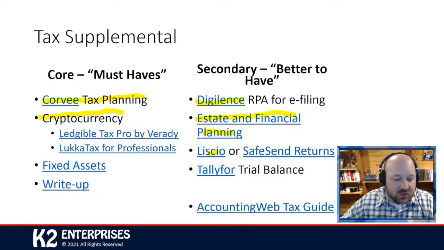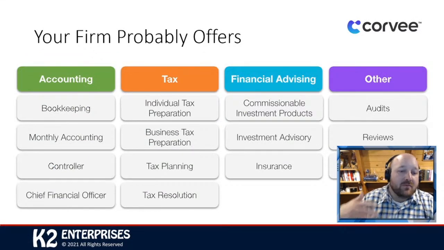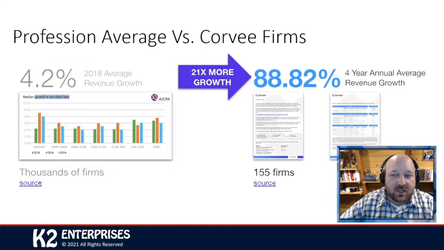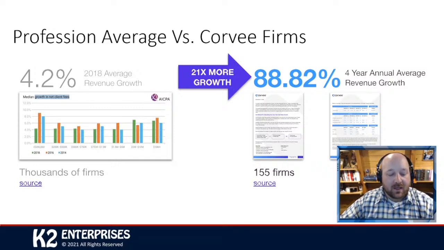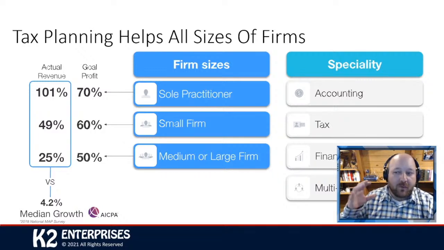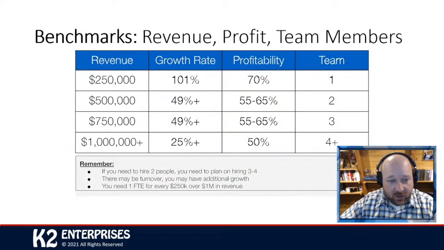Now, a really cool solution that you might not have seen before would be Corvee. Okay. Your firm, for example, offers a variety of different services: accounting, bookkeeping, advisory, other stuff like that. But understanding essentially where the value is coming from and where you can grow can be quite difficult. This particular solution can really help you improve and benchmark your growth, your profitability, and help you find new different ways of being able to grow your practices. And it can help at all different sizes of organizations.